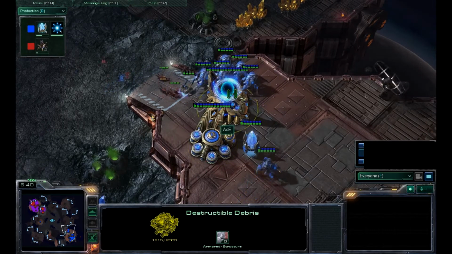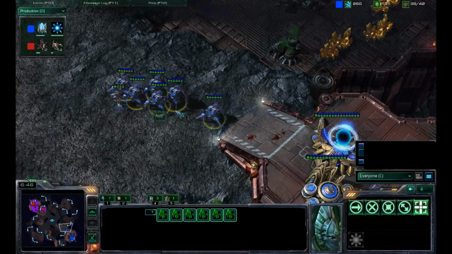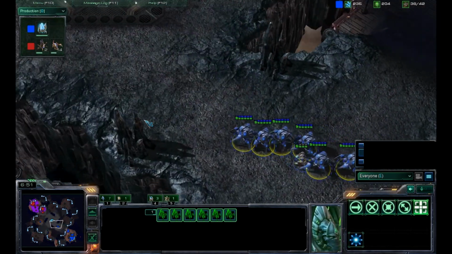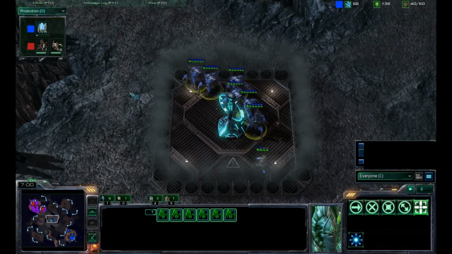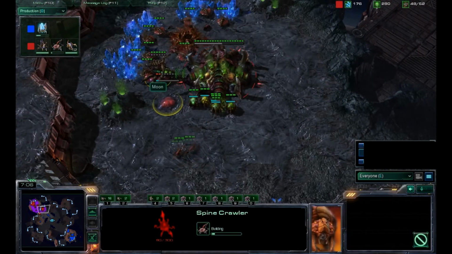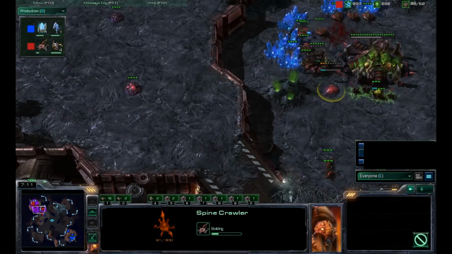And now he's going to pull back because there's a little bit of pressure at the front, and he does have quite a few Stalkers. Looks like 6 Stalkers right now, so he may be doing a little push, and it looks like he's going to be. We see in the production tab, yeah, that 2 spine crawlers are going down. So one. Where's the other one? I see. Where's the other one? Huh, must be in the main.